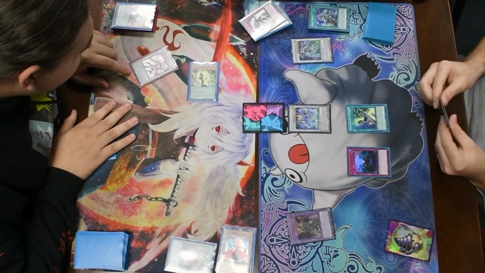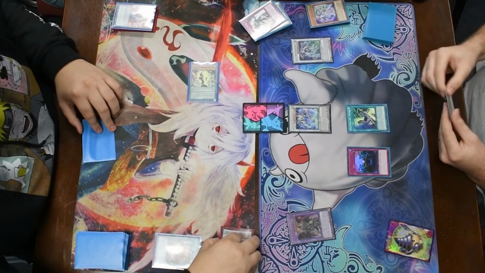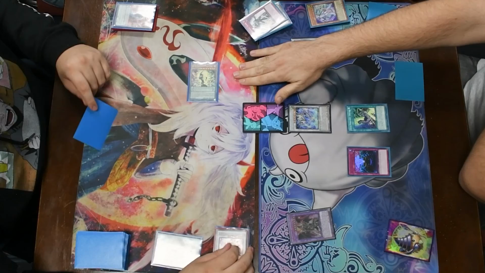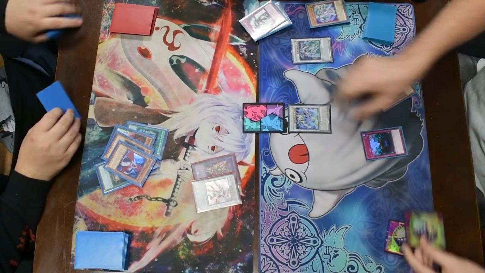Go ahead and activate an effect targeting my Anti-Spell. I'll chain Dragoon to negate and destroy, and it gets banished. And the fact that it got banished, go ahead and make him scoop. So that was game 3. Moving on to the next round.